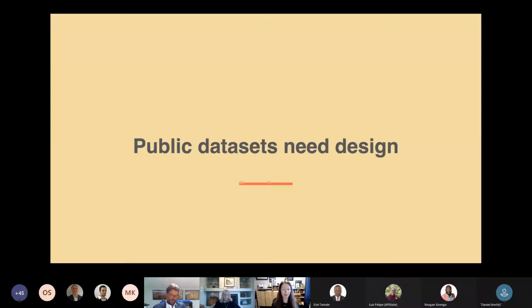But we also learned that to effectively make the data accessible and available, the data sets themselves needed to be designed. So for us as a design team, as complete outsiders to the data, it was our job to talk to the data experts, understand what was in the data, ask questions, and then make requests for changes. So the data set that we got at the beginning was more often than not very different from the data that we got at the end of the process.